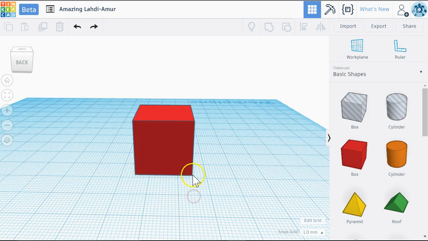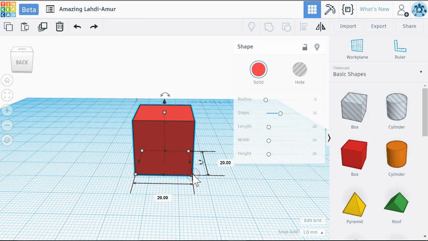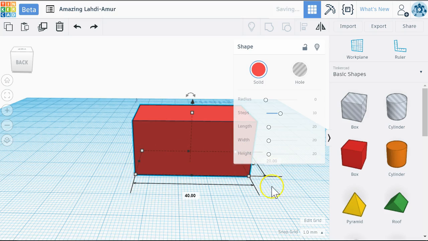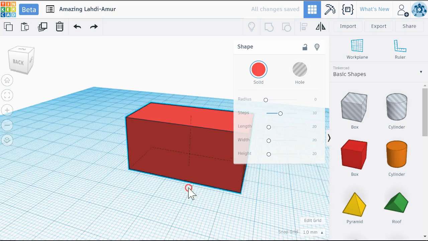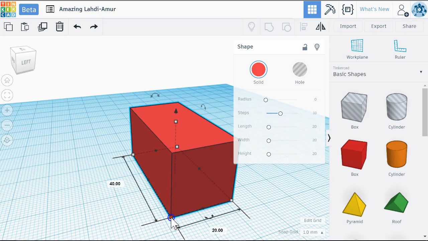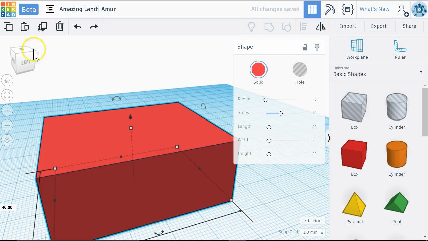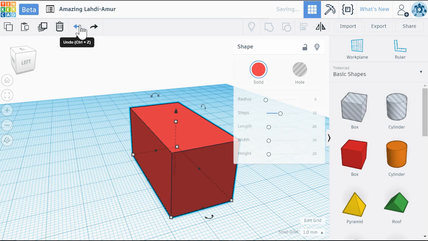Another way that you can do that, if I go ahead and click on the object and I click here, and if you see that's a 20 by 20, say for example I wanted a 40, I can click on that box, by 50, click on this box. Oops, that's in the way. And click here, so 40, and I want this to be 50. I can go ahead and enter those numbers manually to get that. So I'm going to go ahead and undo those right now.